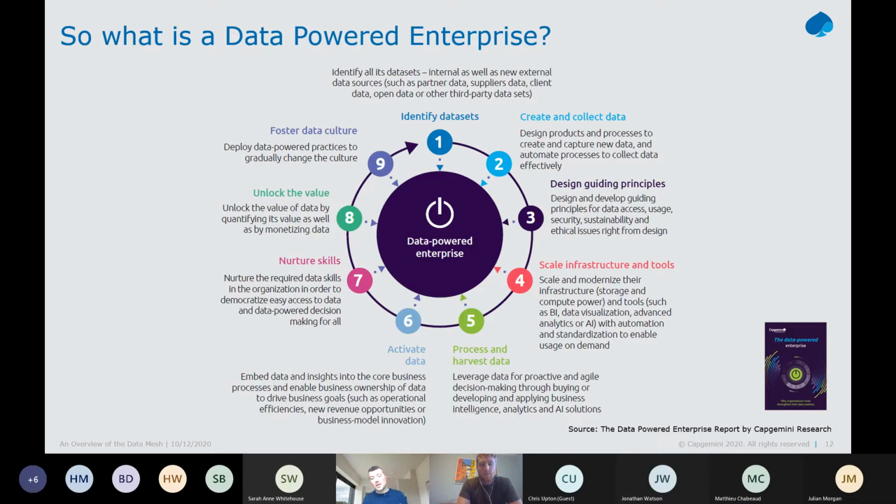Identifying data sets, collecting lots of data, designing it, scaling infrastructure and tools, processing data, activating it. There's a whole piece around nurturing skills and cultures, unlocking value from data. These are all things that shouldn't come as a surprise, really.